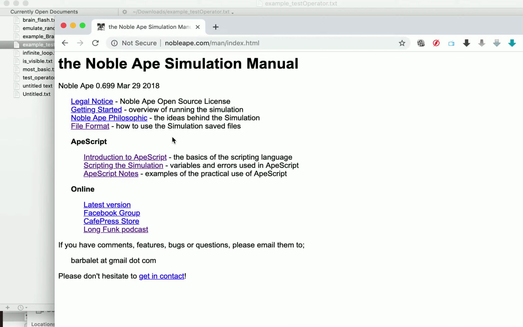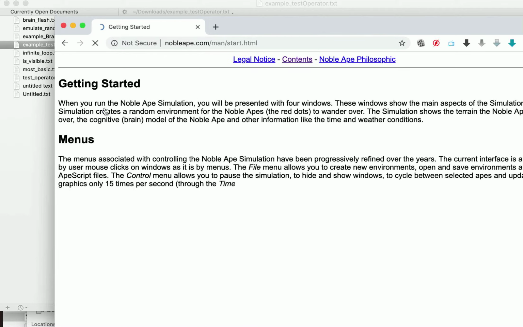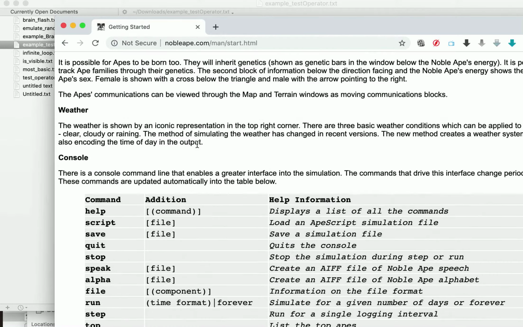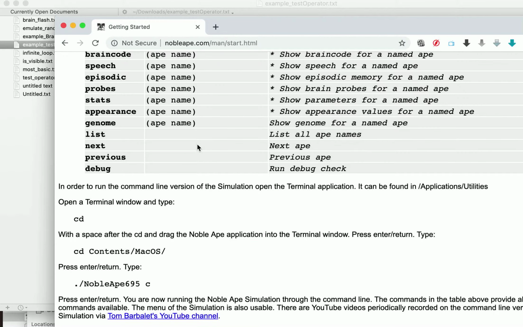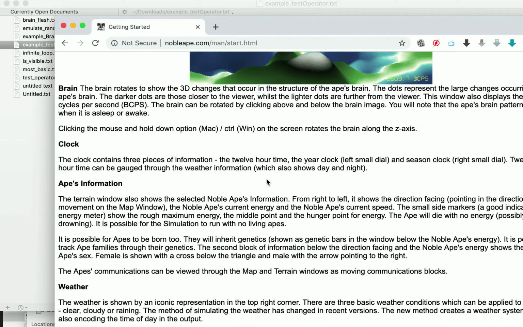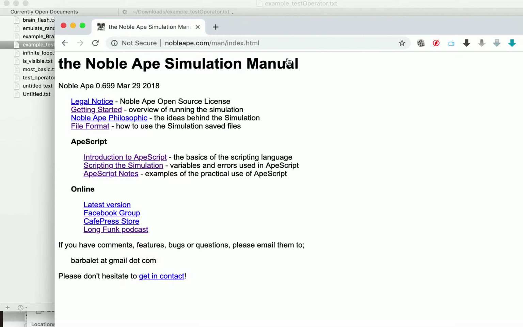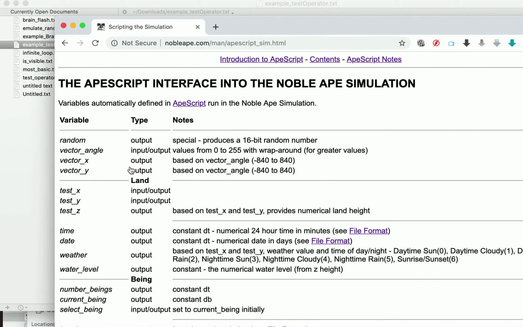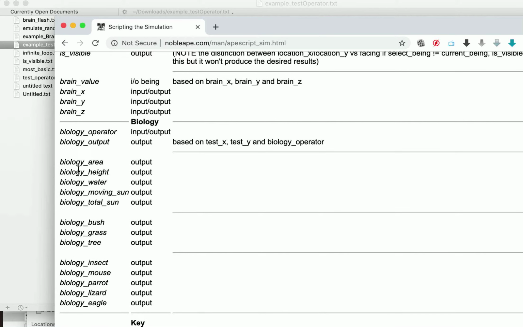Where do you find the biology list here? Okay, so this explains the console. These are actually generated from the console. I should rewrite this and I'll give the memory one that I just added. Okay, so you need to actually go back to the simulation to work out what the operators are, unless here. So what we're going through is probably 1, 2, 3, 4. So it's these 4, I would say, are the 4 that are being read specifically.